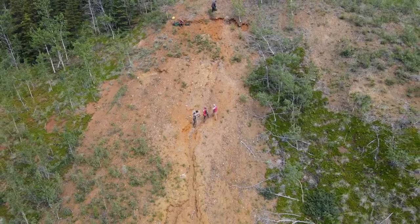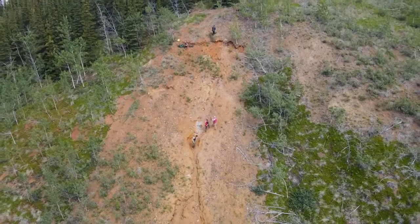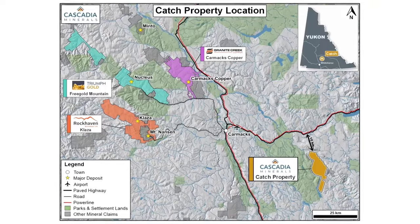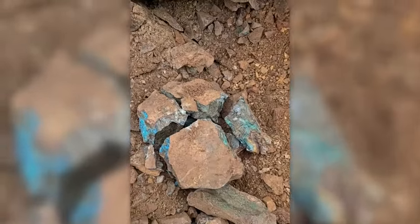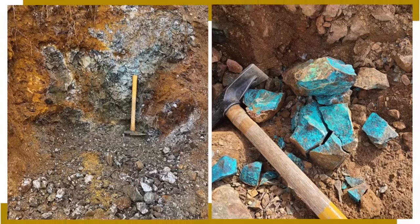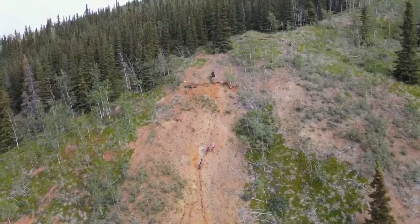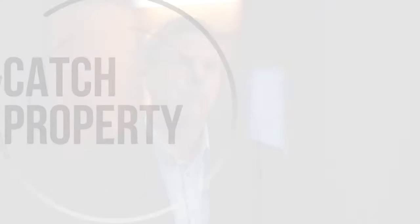This initial excitement is amplified by the fact that the Catch property lies within a renowned exploration hotbed. The Catch project is located within the Stikine terrain in the Yukon. It's very important because there have been major copper-gold deposits in British Columbia in what's called the Golden Triangle, but it actually extends up into the Yukon, almost through Whitehorse right up to a town called Carmax, where our project is located. Nobody had really systematically looked for these types of deposits in the Yukon, so we're the first movers really looking systematically in this terrain for copper-gold projects.